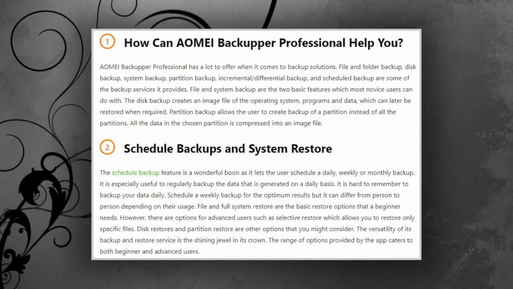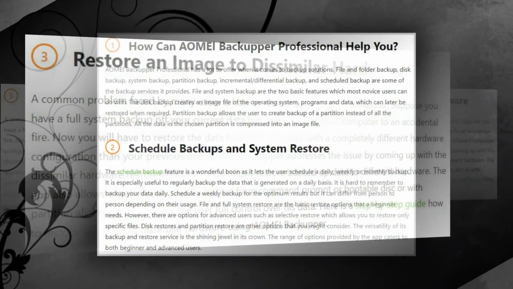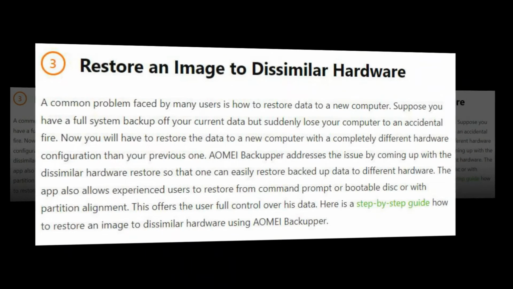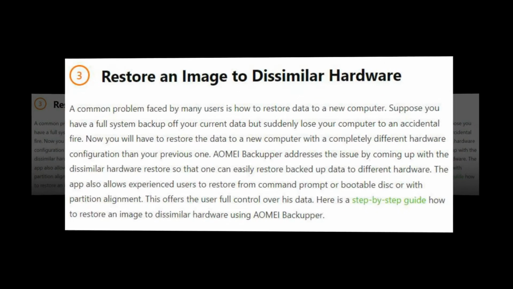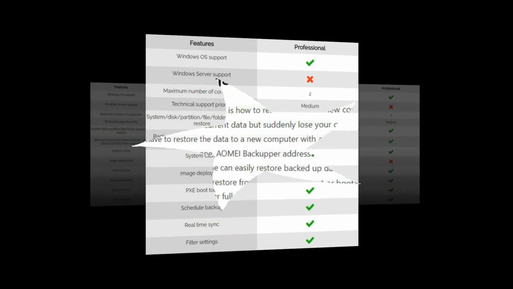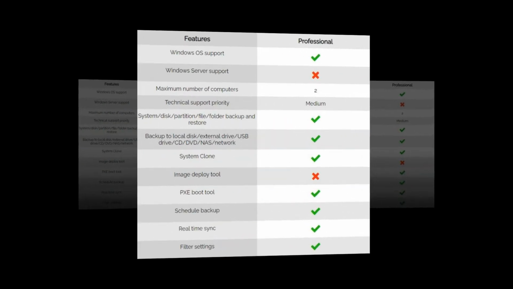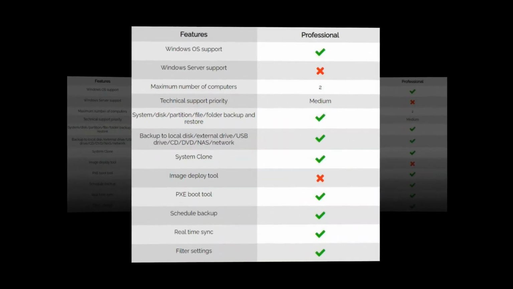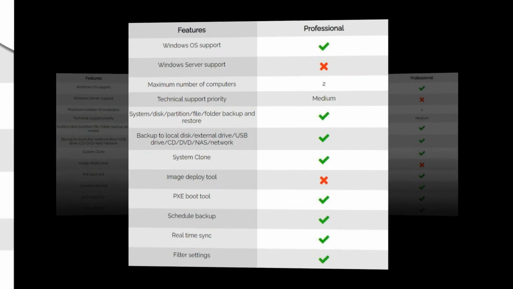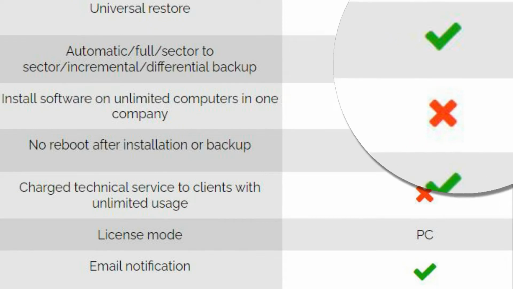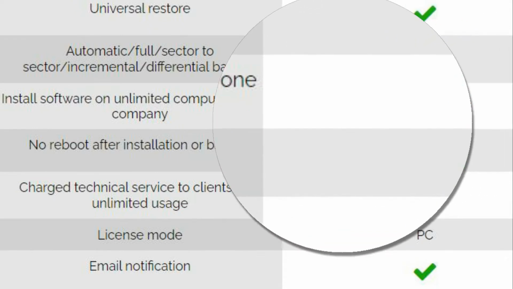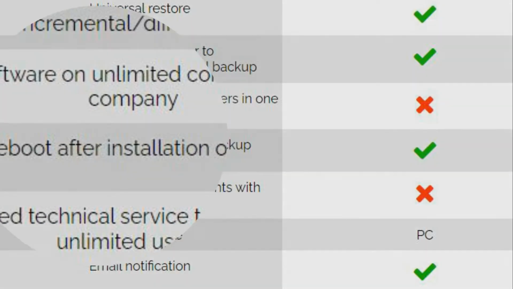Additional functionality includes use of AES 192-bit encryption and file exclusion filters, the ability to clone a full system and adjust partition sizes, the ability to restore to dissimilar hardware, and the ability to make use of real-time and two-way folder synchronization, amongst other things. Additionally, professional support is available 24 hours per day when purchasing the professional version.